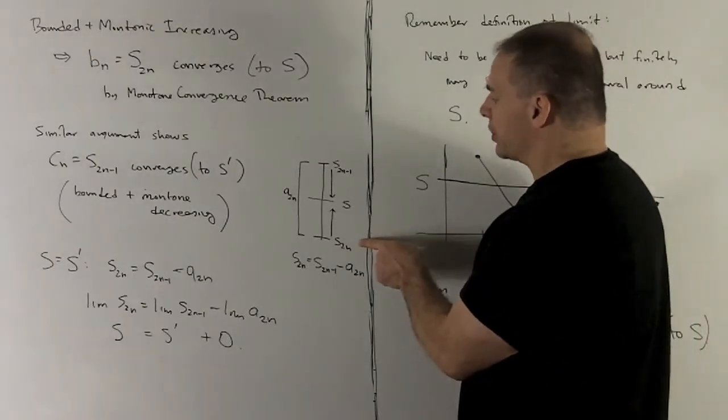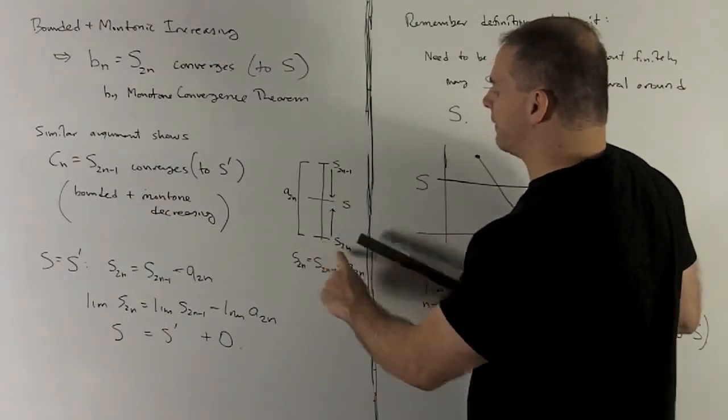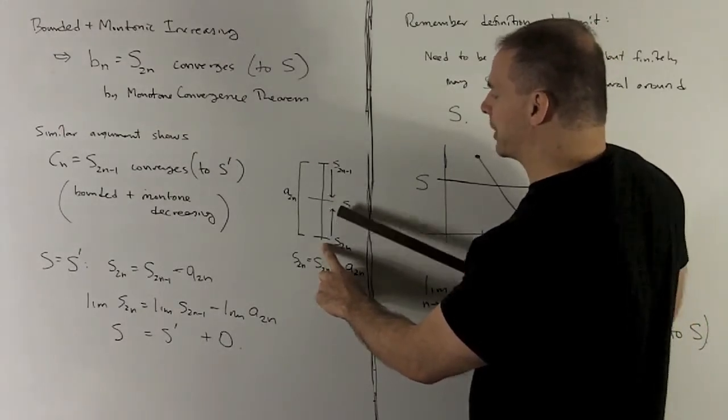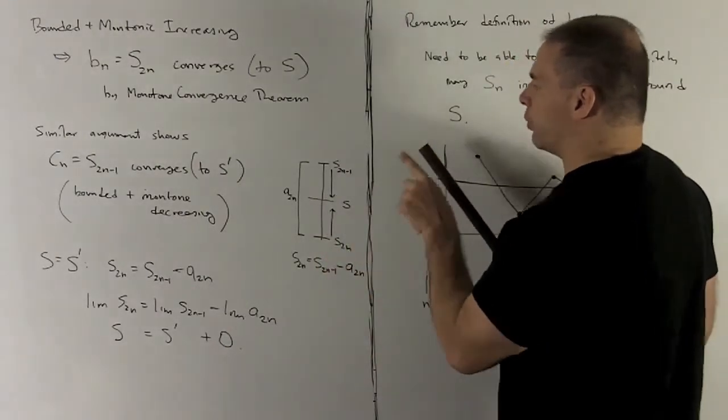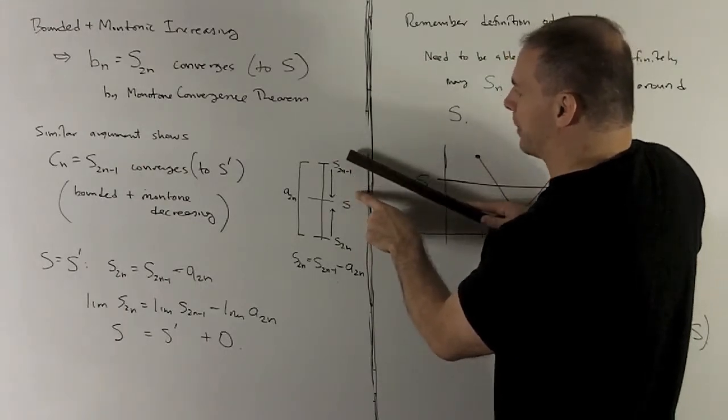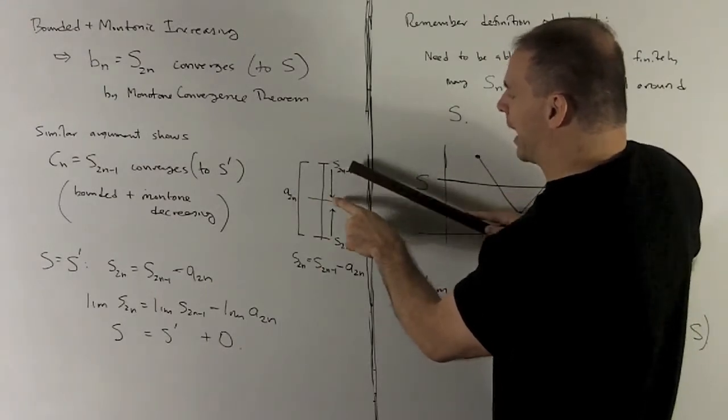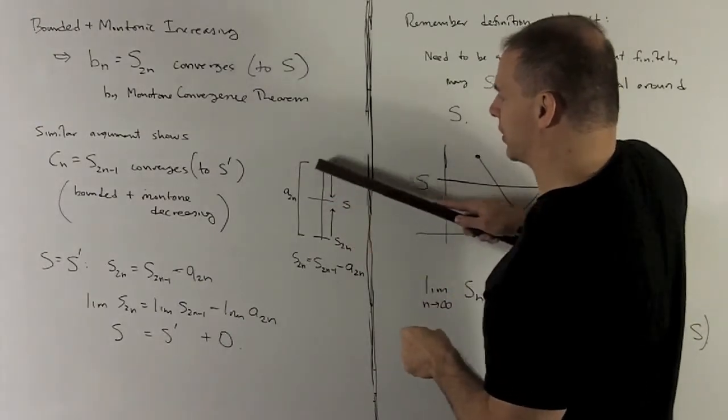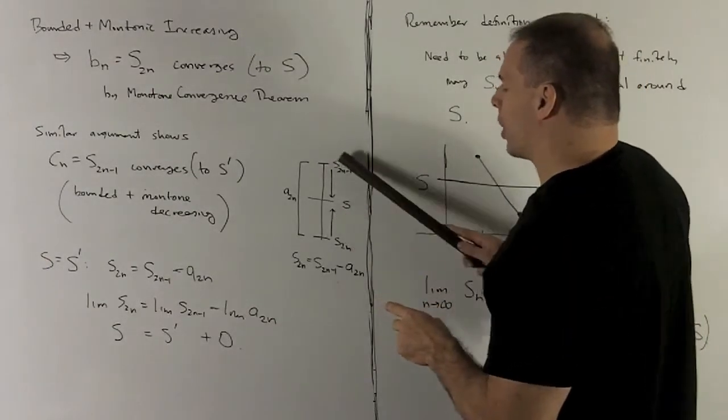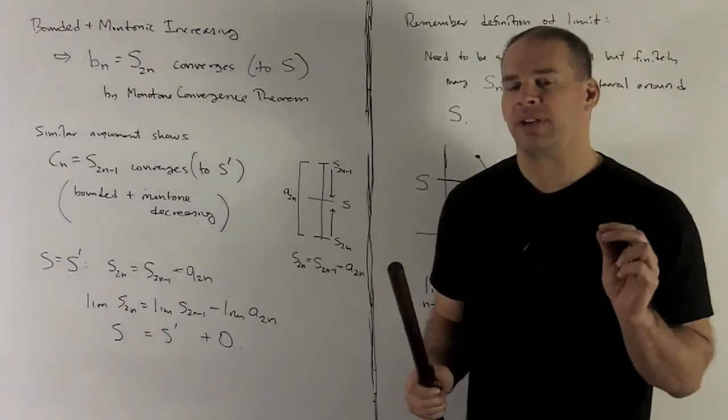Let's take a look at what the picture is doing in terms of our interval picture for a limit. For the evens, we're going to be increasing up to our limit of s. So these are all going to go up. So once I fix an n, all the other s_{2n}'s are going to live above it and below s. So they're trapped in this interval. For the odds, once you fix your n, you're going to have yourself decreasing down to s. So all of our s_{odds} for bigger 2n-1 are going to keep moving in this direction, but they'll never get past s. So they're all going to be trapped in this top piece of the interval. Upshot is, if you give me an n, we can get an interval where all the s_n's are trapped past a given point.